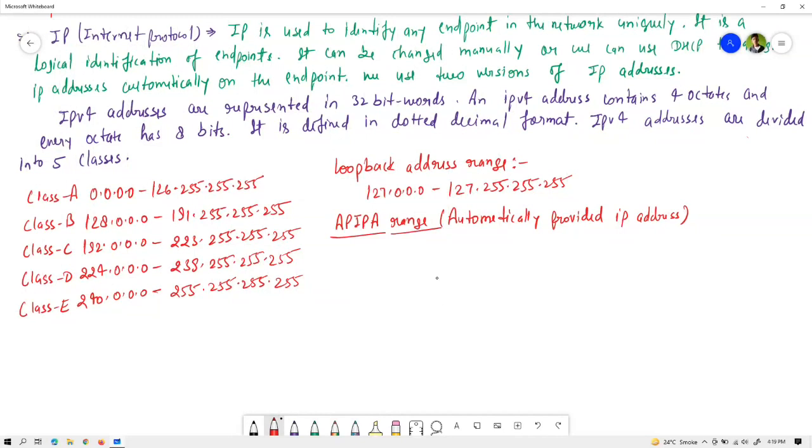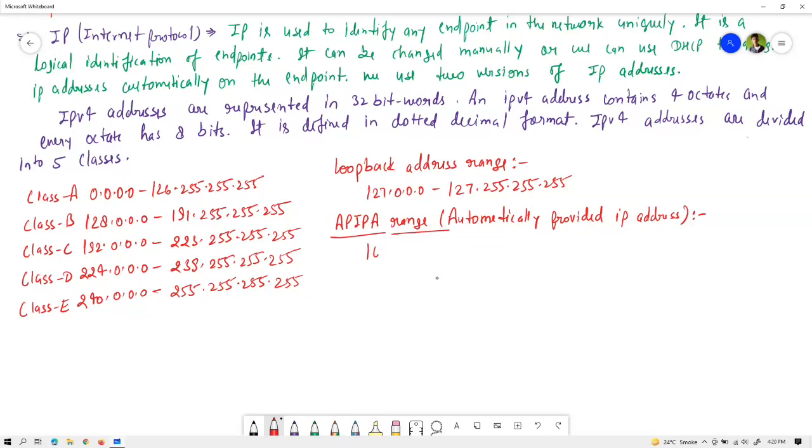Now, if I talk about the APIPA range, automatically provided IP address, it is used when a client is configured to get the IP address from a DHCP server and it is not able to get the IP address from the DHCP server. The client will assign an APIPA range IP address on its own automatically.